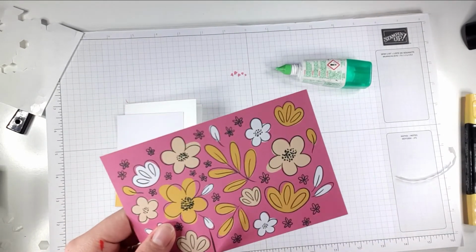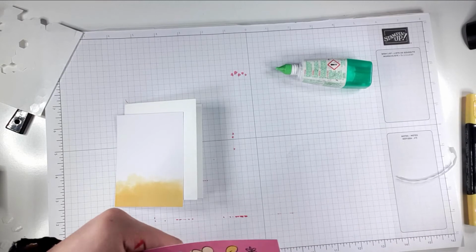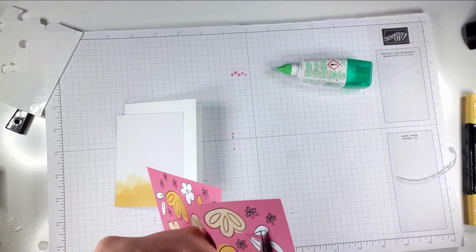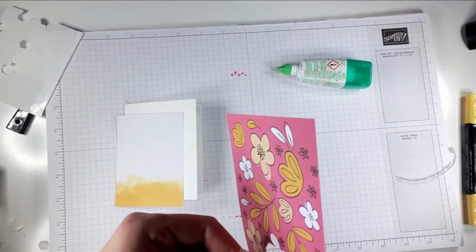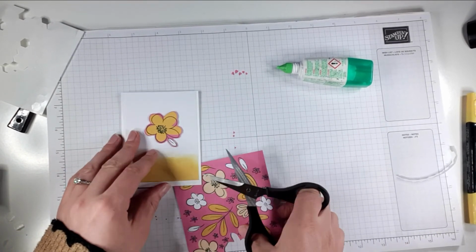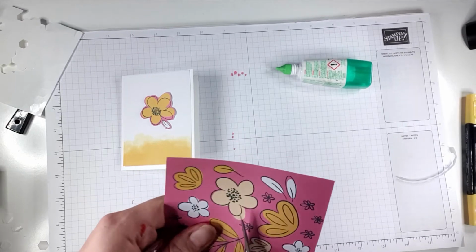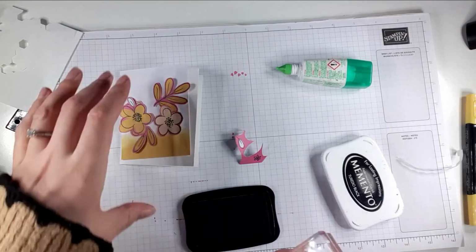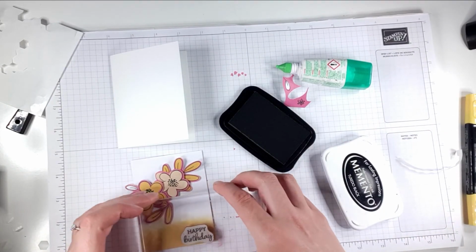So I'm going to cut out some of the flowers and the leaves. And the nice thing about these shapes is that you don't have to worry about getting an even border all the way around the florals because they're quite uneven themselves, so it's not going to make a difference really. So I'm just laying them on there as I cut them out so that I kind of know how many I want. So I'm going to write happy birthday just down here with this stamp that we've been using from Over Occasions.